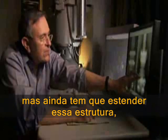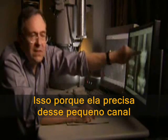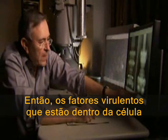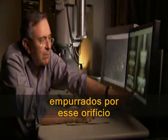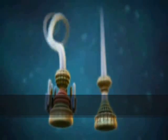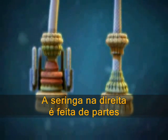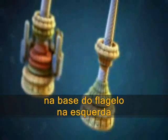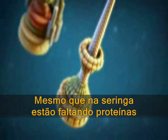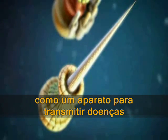This structure doesn't rotate, but it still has to extend this structure, which is equivalent to the rod — the drive shaft. It needs this little channel; it's sort of like a syringe. The virulence factors made inside the cell can be exported, pushed up into this hole and exported out through this long needle, perhaps into a cell in your body, and thereby create misery. It turns out the two structures look similar for a reason: the syringe is made of a subset of the very same protein types found in the base of the flagellum. Though the syringe is missing proteins found in the motor and therefore cannot produce rotary motion, it functions perfectly as an apparatus for transmitting disease.